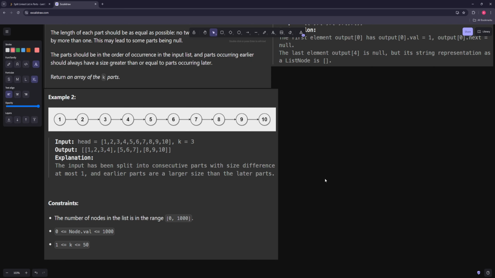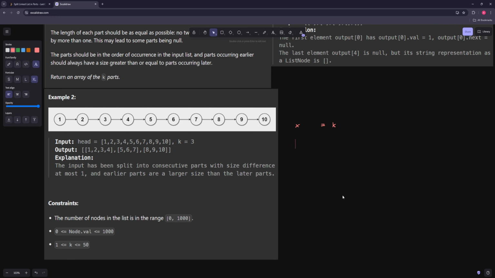between consecutive parts and making them as close to each other as possible. This is similar to a problem I did a few days ago, where essentially you have something of length x, and you want to split it into k parts. The way to do that is, let's just say we could split it evenly. That would be pretty easy. We could just do x over k, and that would be the length of each item. So if we had a length 9 item, and k is 3, then we would just make everything size 3.